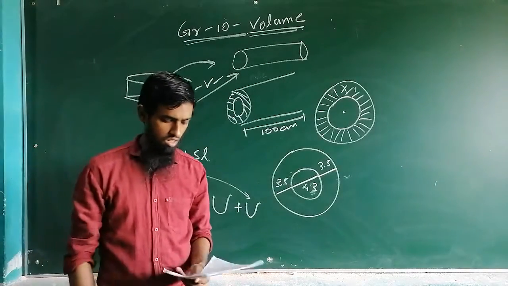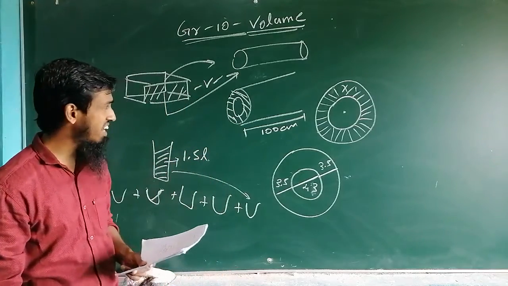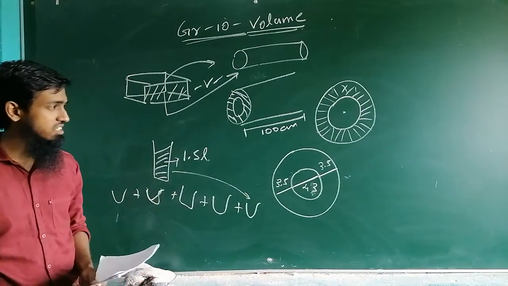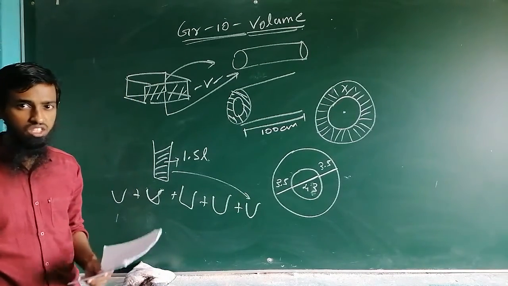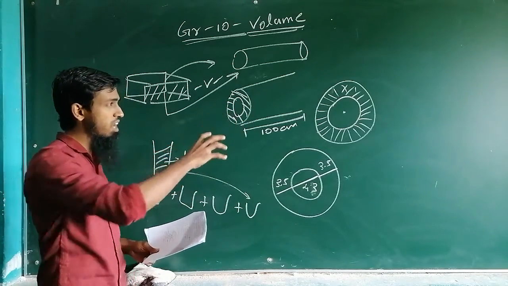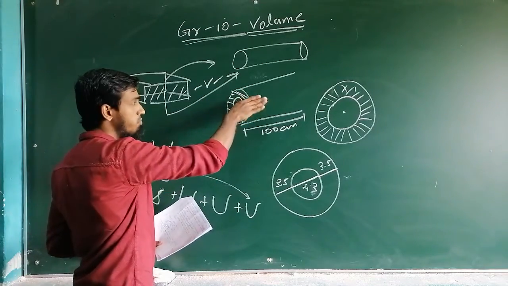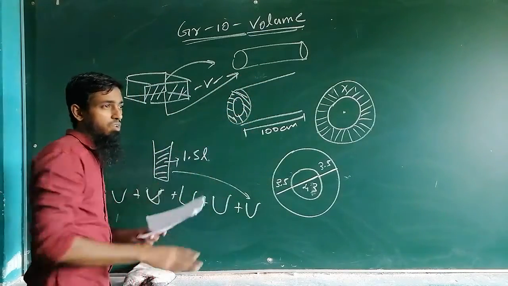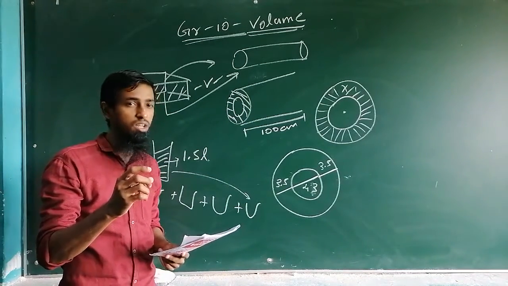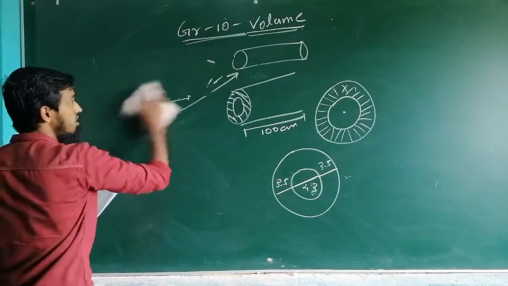Okay, students, with that idea, we will go for the question. So, we need to find the volume of this shape. This is not a cylinder shape because if you observe directly, we have two cylinders. Inside the tube, you have a cylinder shape. Outside, you have a cylinder. But we are not using the cylinder formula. We are using the primary equation because it's not a single cylinder.